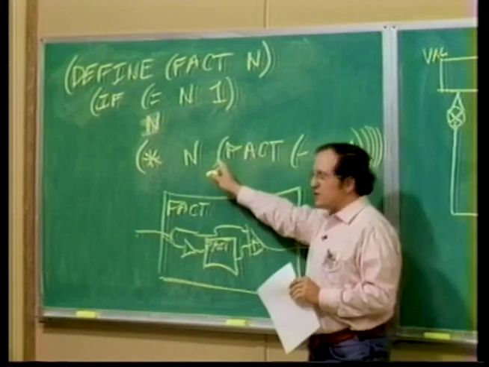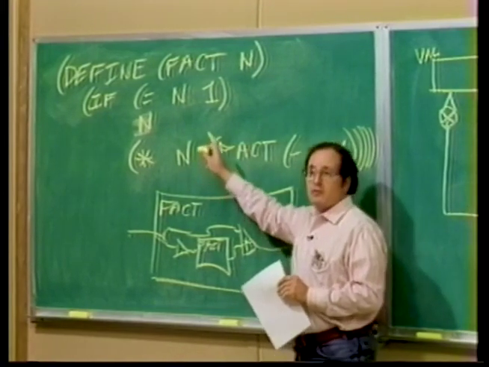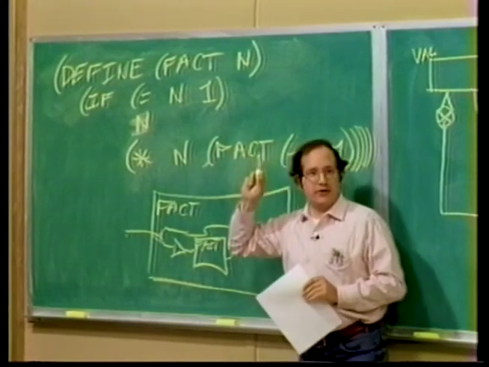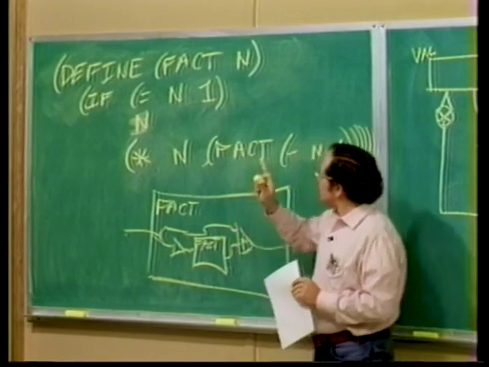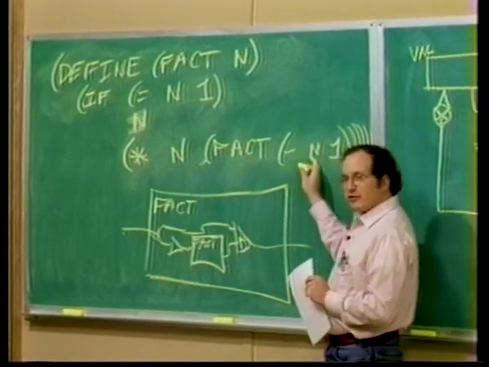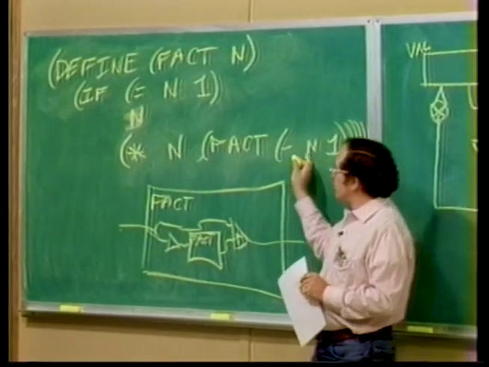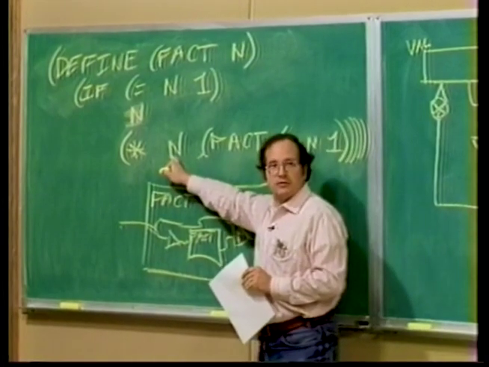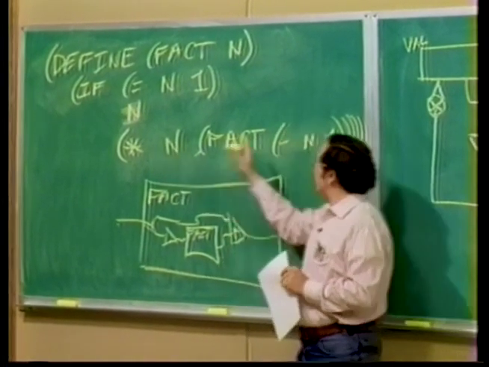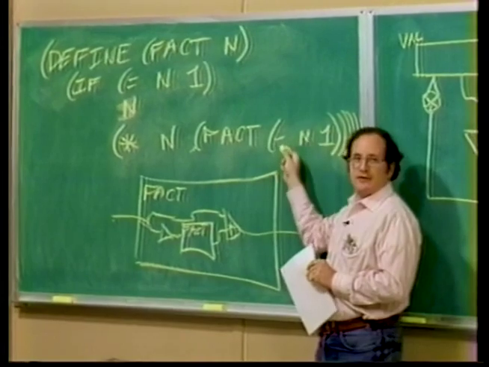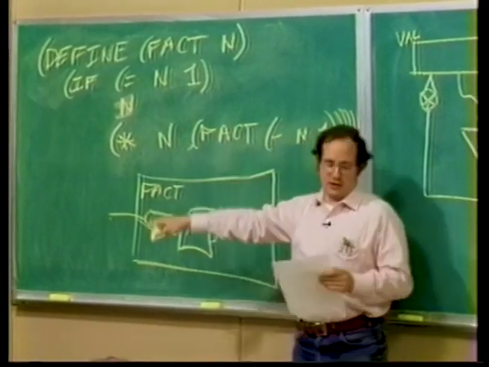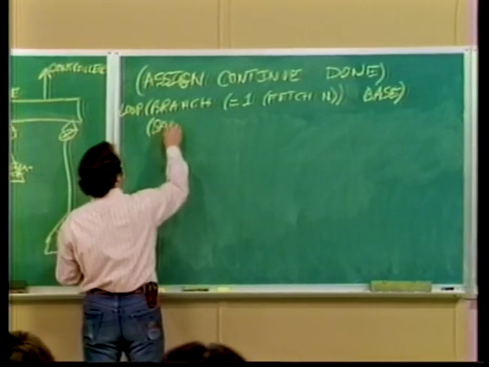So I have to remember what's needed to do that. Remember what's needed after I will be done with that. See, I'm about to do something terrible. I'm about to change the value of n. But this guy has to know the old value of n. But in order to make the subfactorial work, I have to change the value of n. So I have to say, remember the old value. And I also have to remember where I've been. So I save up continue.